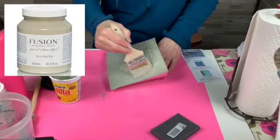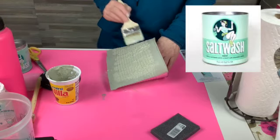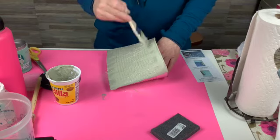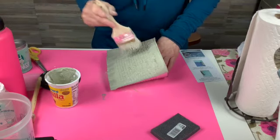I'm using Fusion paint in the color Eucalyptus and I've mixed it with some salt wash for some texture. And if you don't have salt wash, you can just use some baking soda. Just add as much baking soda as you want to have texture.